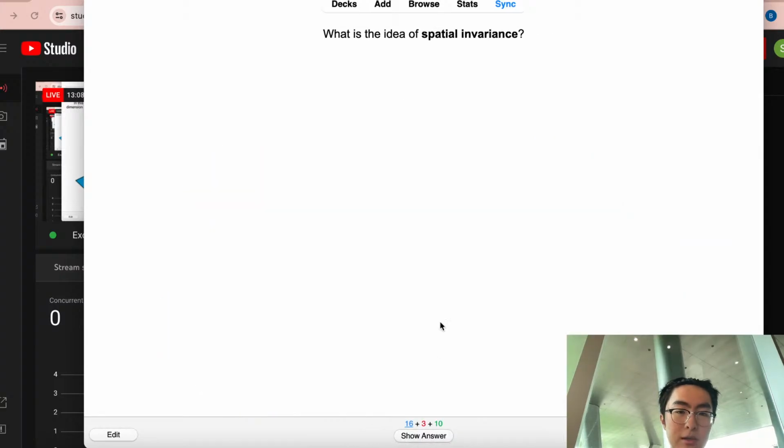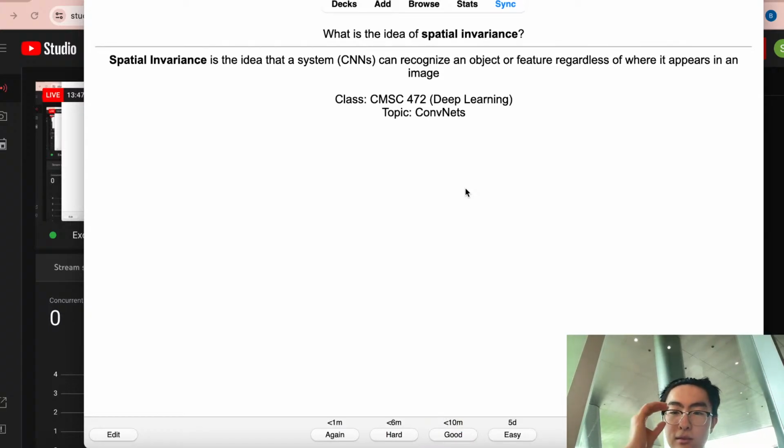I think it's pretty good. Okay, spatial invariance. This is just a really unnecessarily fancy name, I think. At the core idea, our teacher just said it was the ability to recognize objects regardless of where they're at in a picture. So I think spatial is just representing physical space. Invariance, maybe that's just a fancy word for not caring or no effect. So the quick and dirty explanation is not being affected by where things are. Okay, it's pretty good.